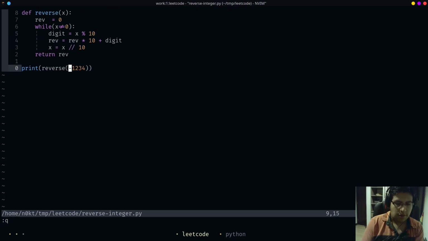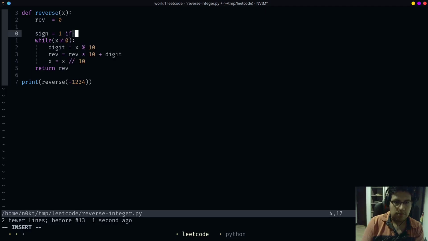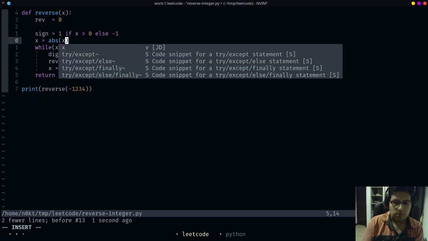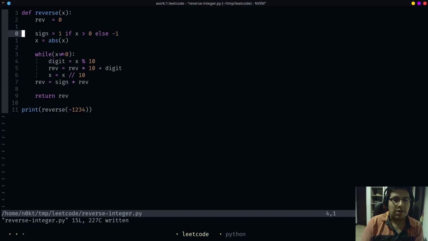It just crashed. The way the modulus is calculated here by Python is not like C. Okay, that's what I had to handle a single part of it.